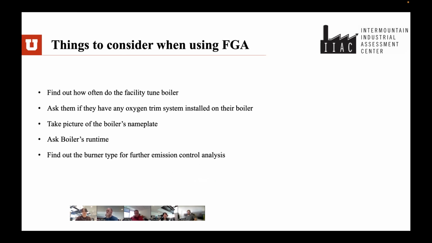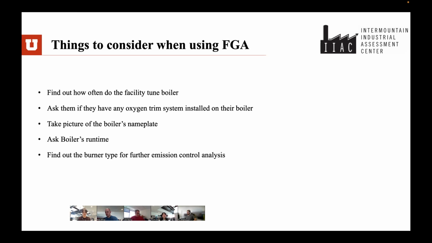And other things to consider when you're using a flue gas analyzer. When you're using a flue gas analyzer, it means that you're dealing with boilers or furnaces. So I recommend you always ask the facility how often they tune their boilers, and if they have any oxygen trim installed on their boilers.